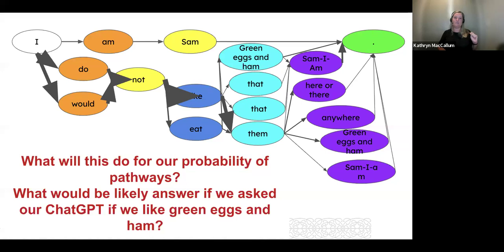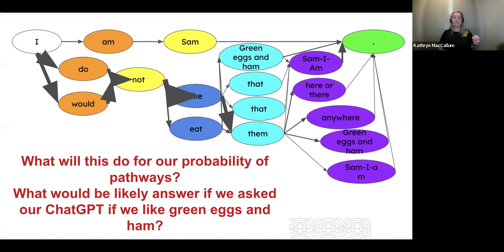The likely response is that he wouldn't like it, because what's happened in our poem is the dominant statements are "I don't, I don't, I won't." It doesn't matter that Sam changed his mind later on. It has no context of timing in it. It's more around the associations, the probability, the linkage between words.